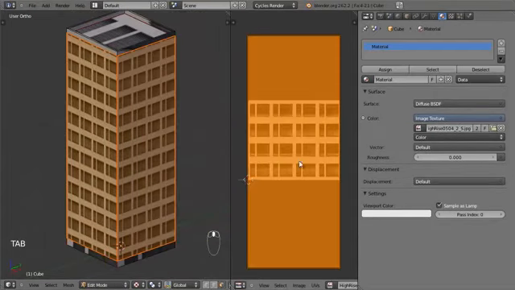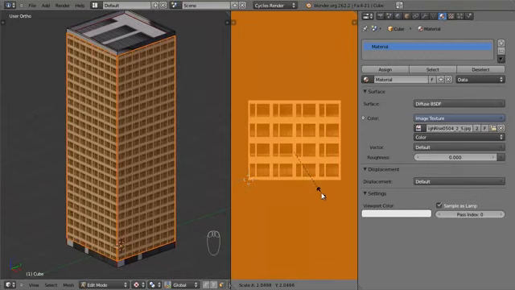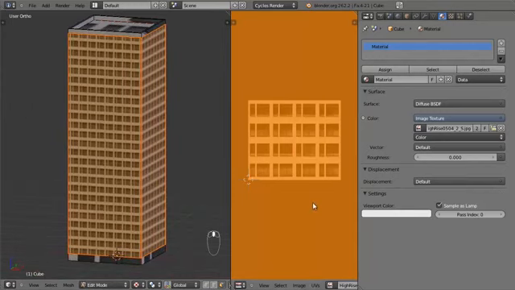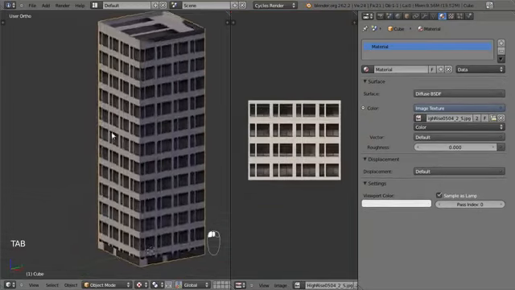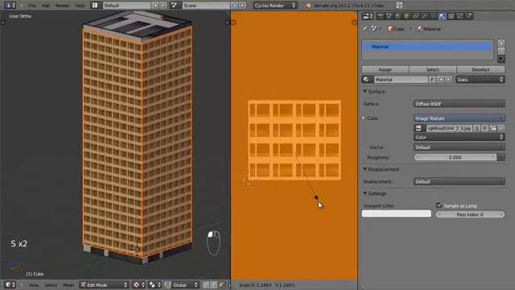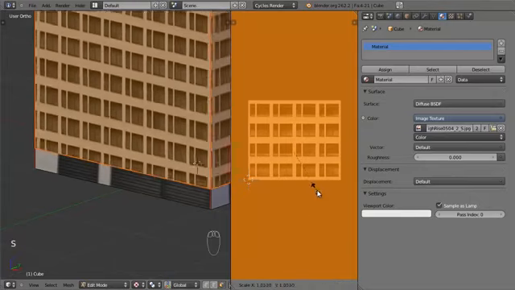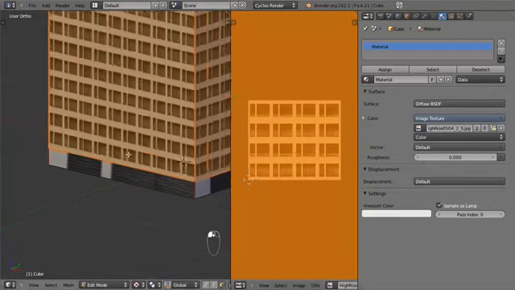So the next step is to scale up this right here till we've got the right sort of size for our windows and floors and whatever else. Because obviously if you kept it the way it was before, those windows are huge, so that would mean that the building is quite small. So you want to scale it up, just something that looks good to you. You also want to make sure that the size of these windows is about the same size as that ground floor there. So just scaling it up a little bit more. I think that should be good.